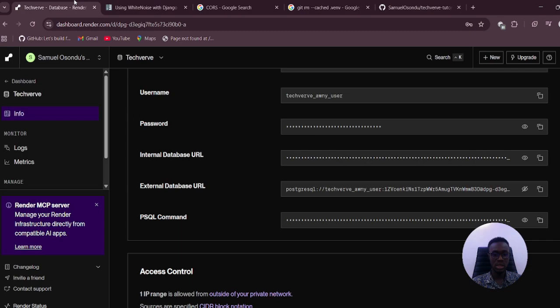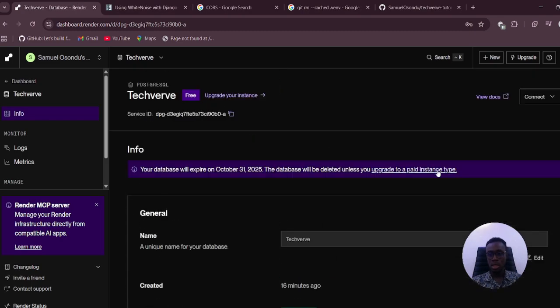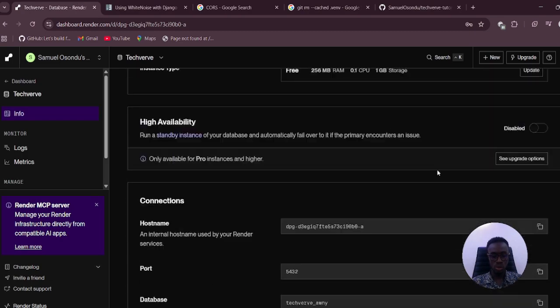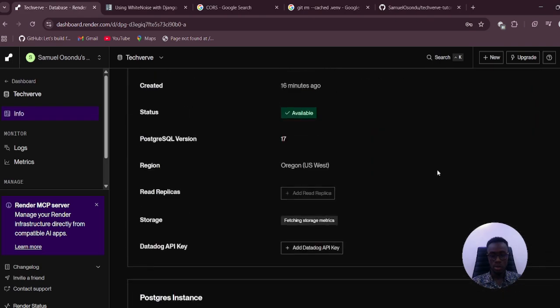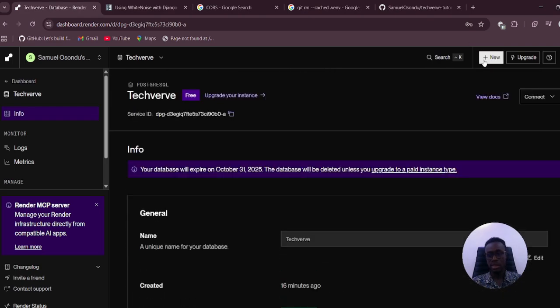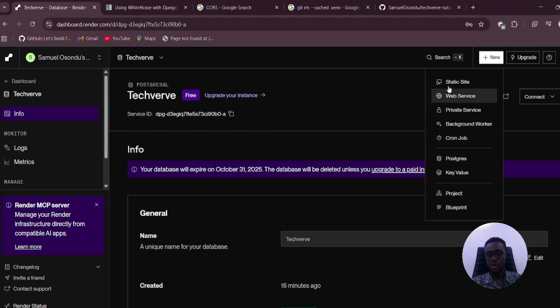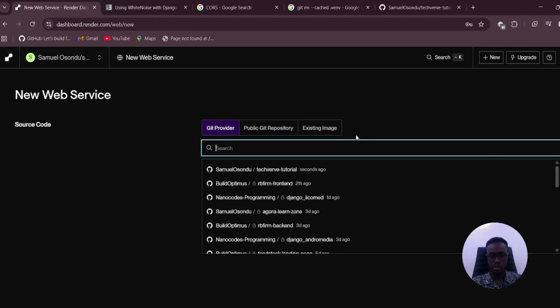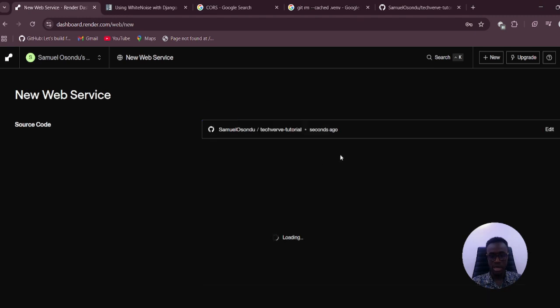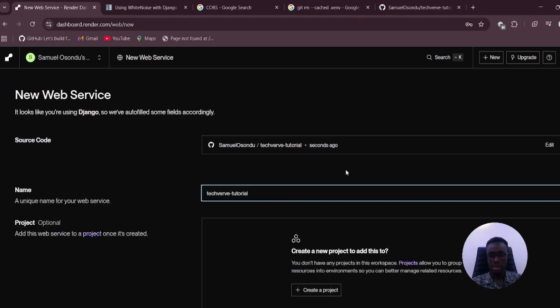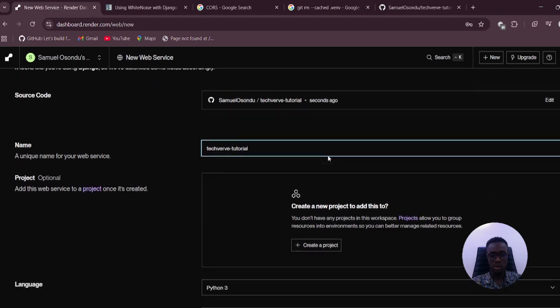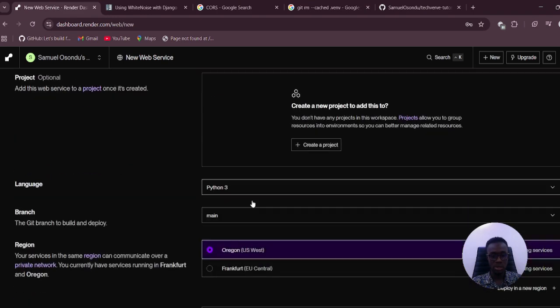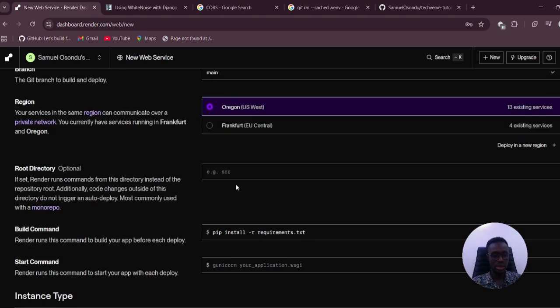Then the next thing, I'm going to go back to create a new web service. You select web service, then you add the repo. You can connect your repo, and if you have a new account, you see the guide to go about that.